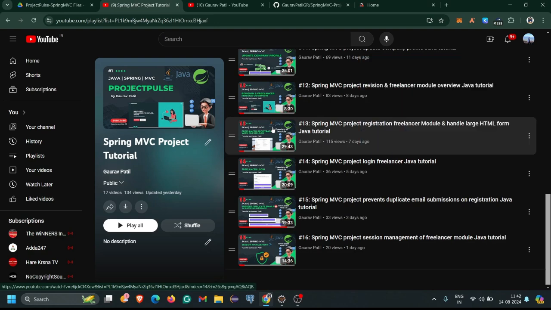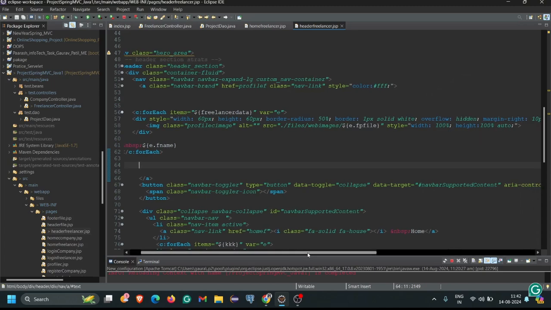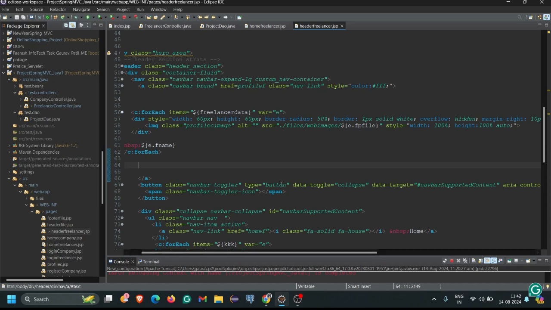At the time of file upload we save our profile picture in our project, meaning we save the profile picture of a freelancer in our project, and the name of that particular profile picture we save in our database. So while showing that image we have to concatenate both things, and with the help of these we can show that particular image.